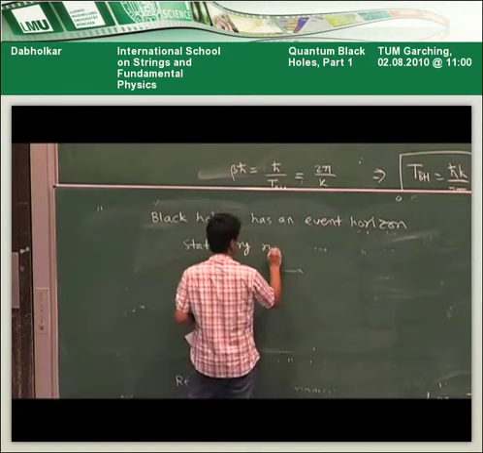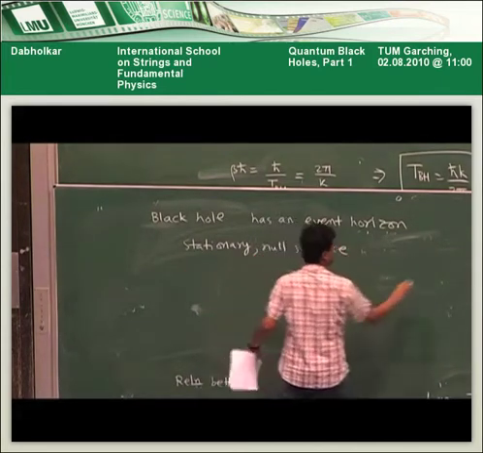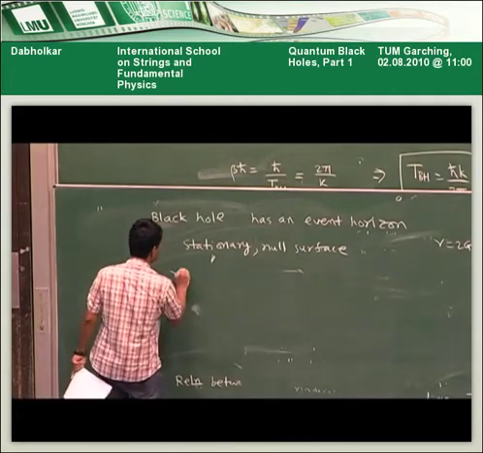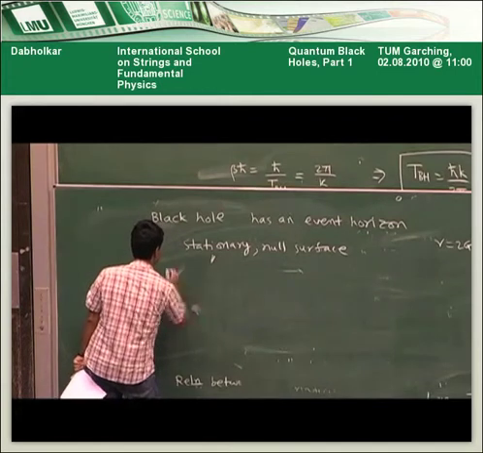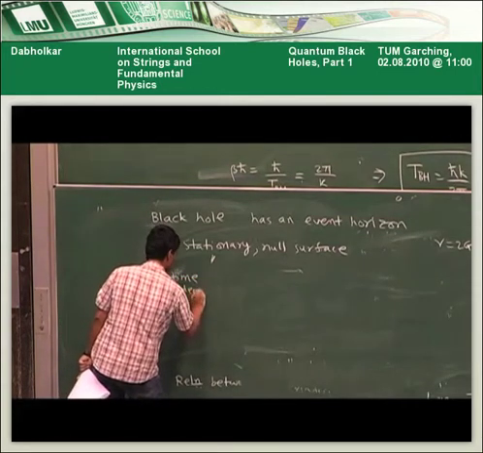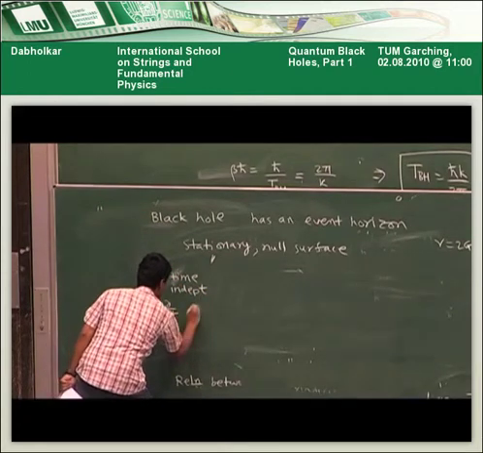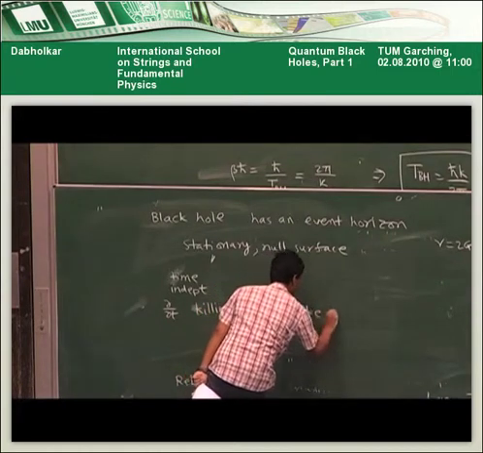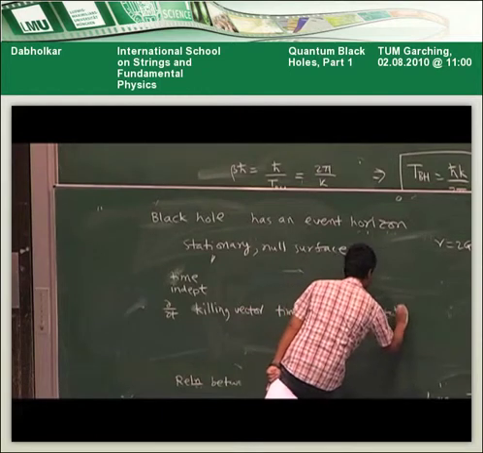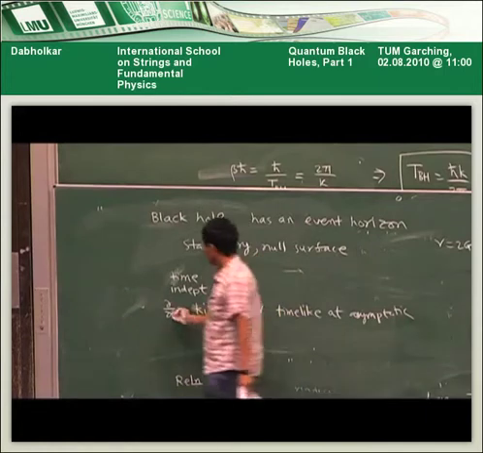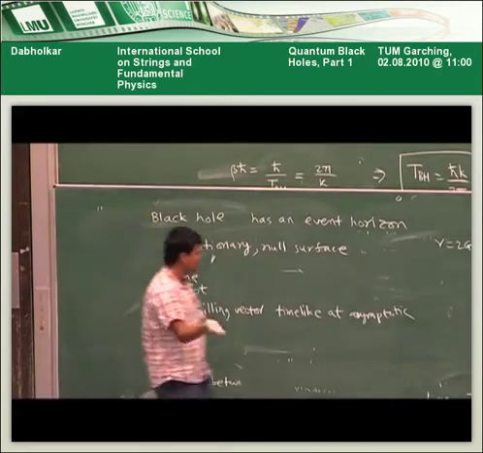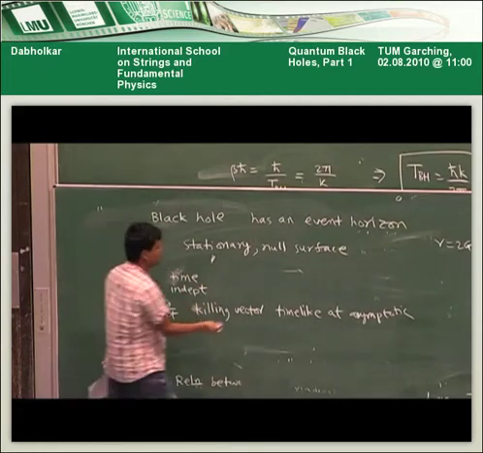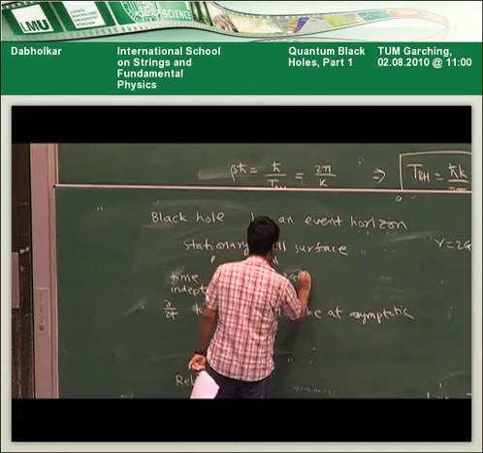I am just going to give you some definitions. This was r equal to 2GM. It's stationary, meaning it does not change with asymptotic time, because r does not change in time. r equal to constant is stationary, time independent, where time is the time at infinity. So del by del t is a Killing vector of the metric, which is time-like at asymptotic infinity. If a spacetime has a Killing vector, it simply means that the metric does not depend on it. Our Schwarzschild metric clearly does not depend on the time coordinate. It depends only on the radius, and it is time-like at infinity. So r equal to 2GM is clearly time independent, but it's simultaneously null. It's like a light ray.